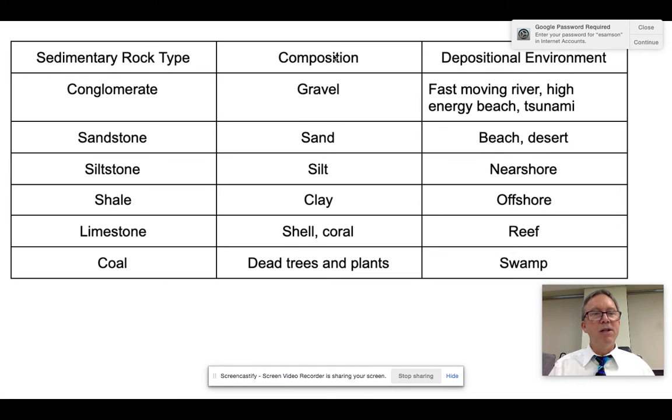If I find shale, shale is a word for this dark, layered rock that's made out of clay particles. And if it's clay particles, I know I'm a fair way offshore in a very quiet environment. It's the only place that they get put down. Now, if I see limestone, I know it used to be a coral reef or a reef of oysters or something like that. So I know it was a reef of some sort. And if I see coal, I know it used to be a swamp. So the cool thing about sedimentary rocks is they tell a story about the past. You can look at them and reconstruct the past environments, the depositional environments, in most cases just based on the size of the particles present. Thanks for watching.